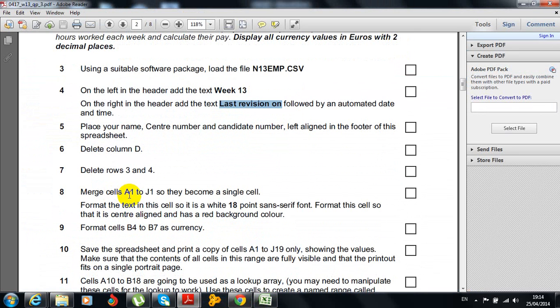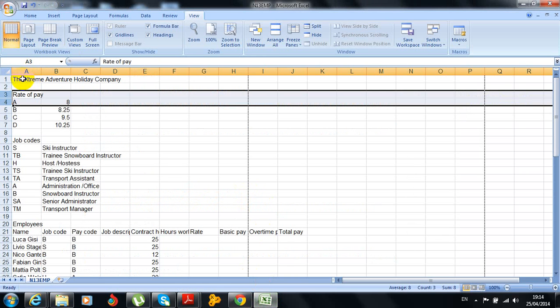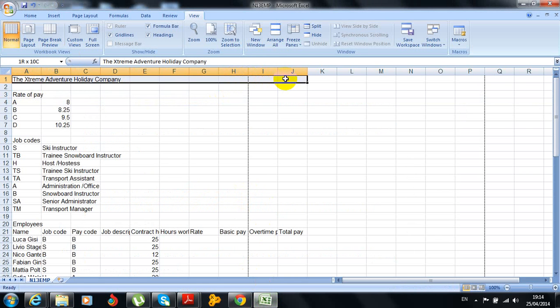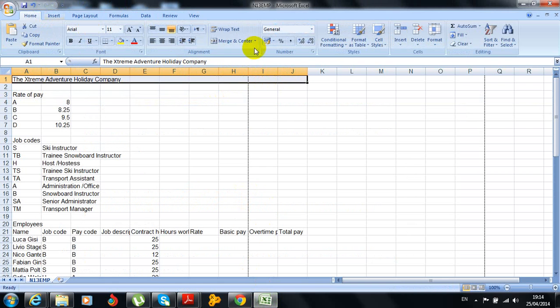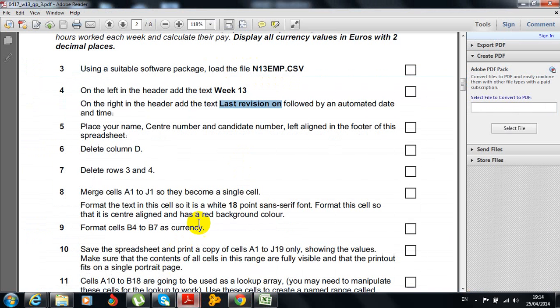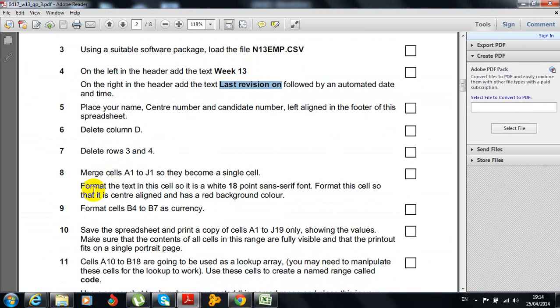Merge cells A1 to J1 so they become a single cell. From A1 to J1, from home, this is merge and center. Format the text in this cell so it's a white 18 point sans serif font.